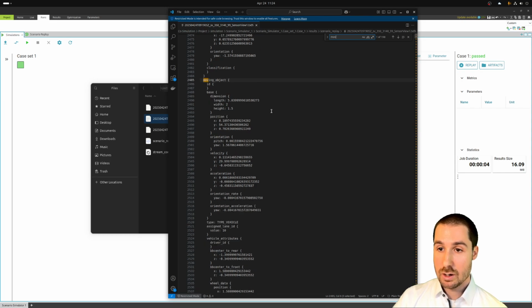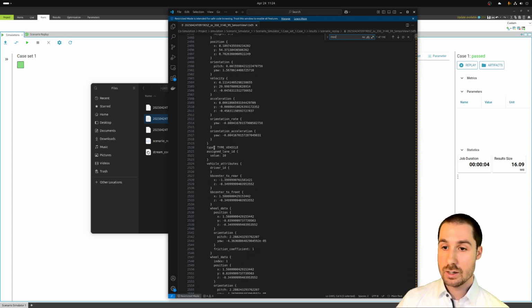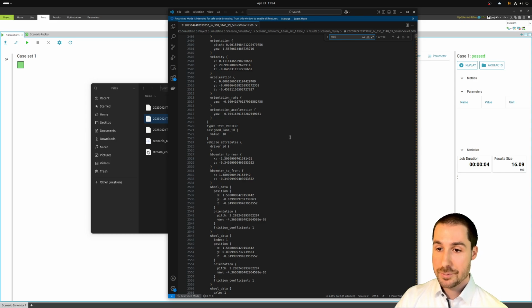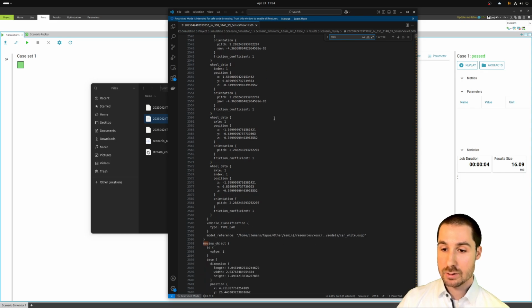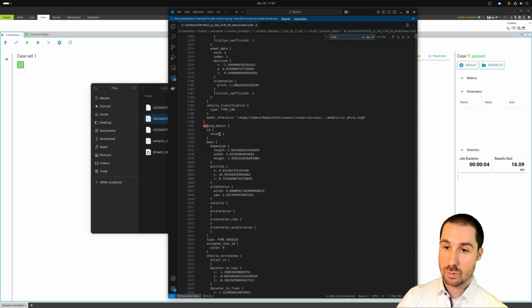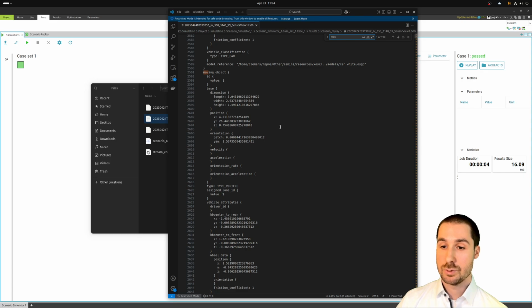And here we will see a moving object with the ID 0, that's why it's empty, it's ID 0, and it has a certain dimension, has a certain position in that simulation time step. You see the orientation, the velocity, acceleration, and so on. You see that it is of type vehicle, it has a certain lane that it's assigned to, and so on. You can see individual wheels, where they are and how they move, and so on. And then we have the second moving object of ID 1. That is our target object. First one was our ego, that's our target. And again, you have dimension, position, and so on.